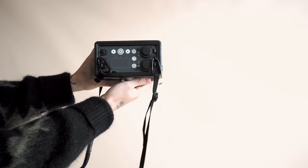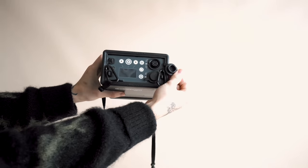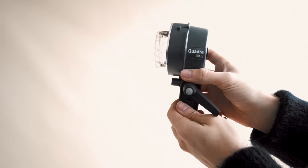So we've got the battery itself — I've got an ELB 400. The 400 is how much power it has. It's one of the smallest sizes they make, which means it's lighter, which to me is more important. It lasts a long time and it's plenty bright. And then there's the flash head, which is a high-sync Elinchrom unit. You also need a light stand, and you should get some sandbags to hold it down so it doesn't fall over and break your flash.